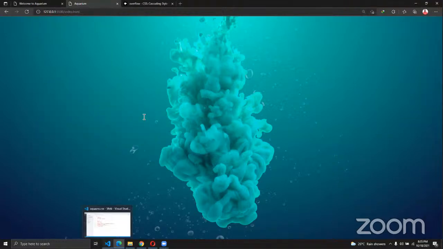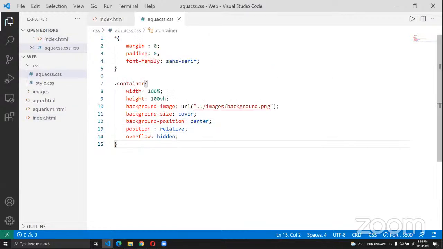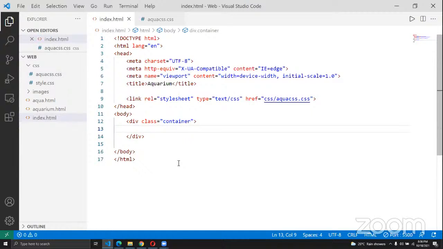So when you come back to our HTML, we don't have any code yet apart from having the container, class container. So within that container here, remember we've written some code for container. Now within the container, we are going to put a navigation bar. Now that means everything is going to be within that container that I've just created.